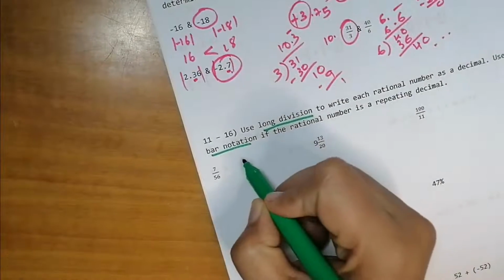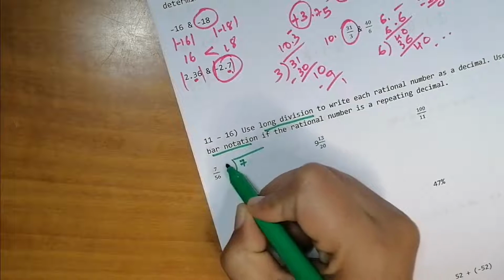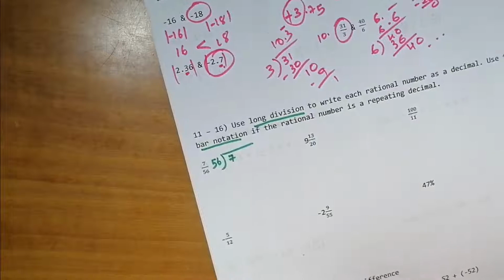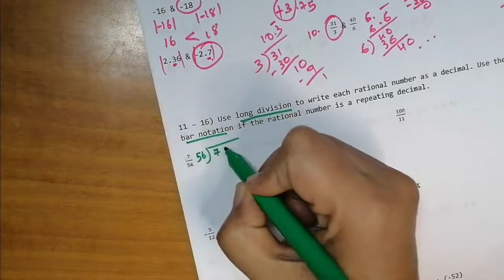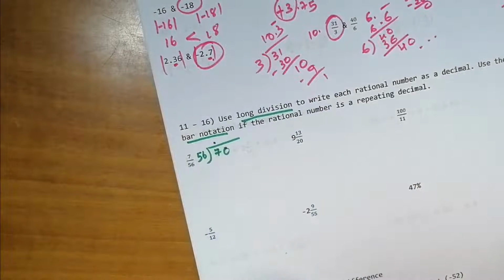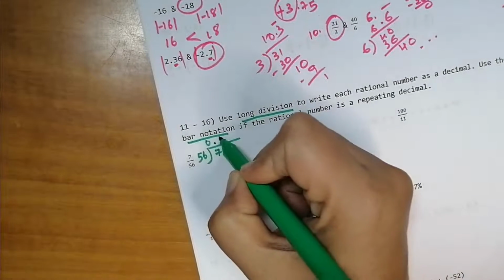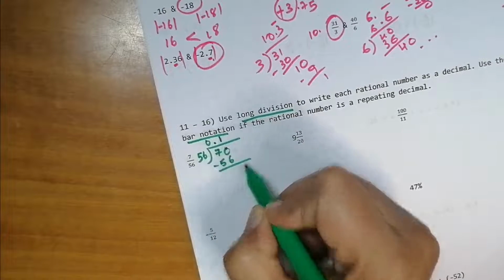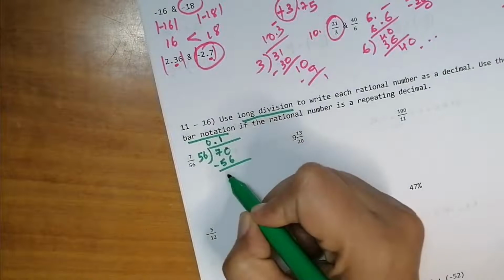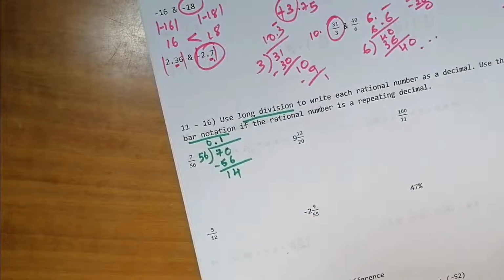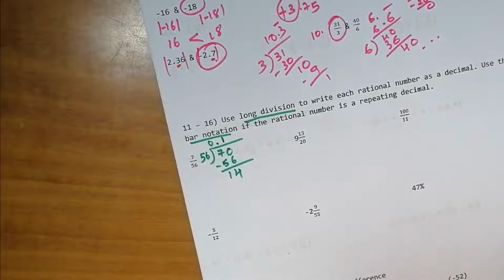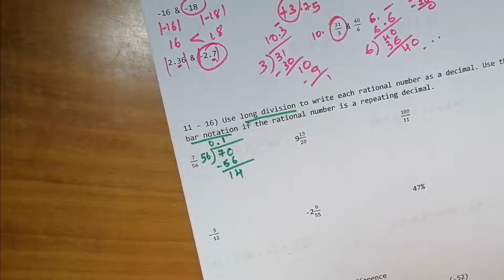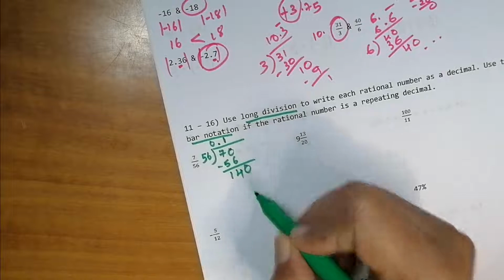First one is 7 divided by 56, right? Now you know that this is not doable, right? So you're going to put 0 here and a decimal point here, right? So this is 1 times 56, right? It gives us the remainder of 14. 56 plus 4 gives 60, 60 plus 10 gives 70, right? So the remainder of 14. We'll put again a 0.